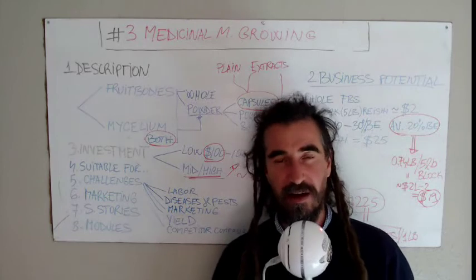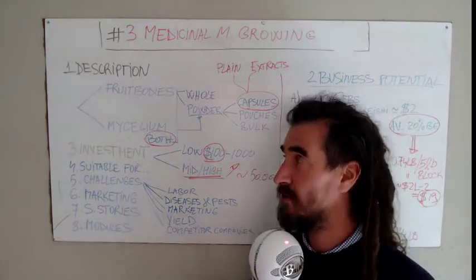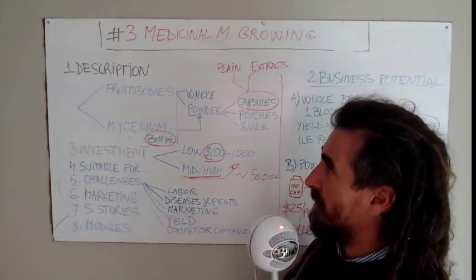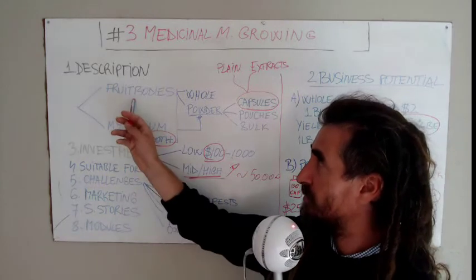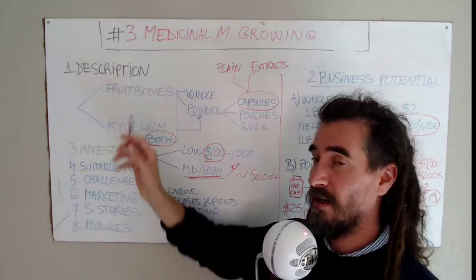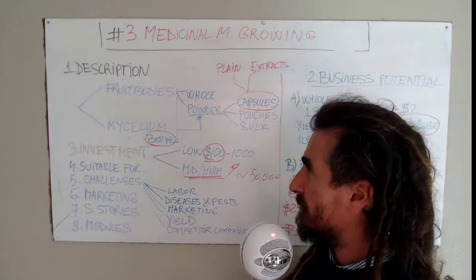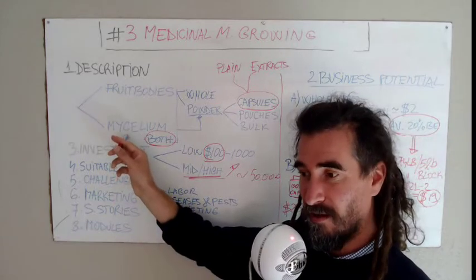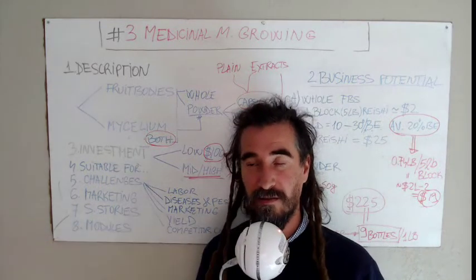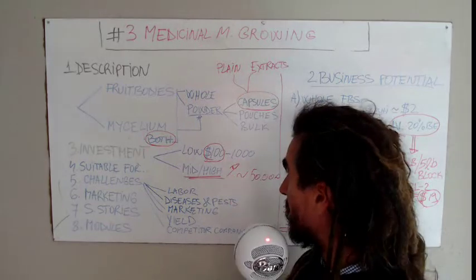So if you're thinking about the mushroom class modules that you will need in order to do something like this, to find out more details, to dive into what you need and how you can do it, then if you pick to grow medicinal mushroom fruit bodies, just pick all the modules that are dedicated for mushroom growing. If you'll pick this to make powder from spawn, then just pick the modules that are dedicated to making spawn. So simple as that.